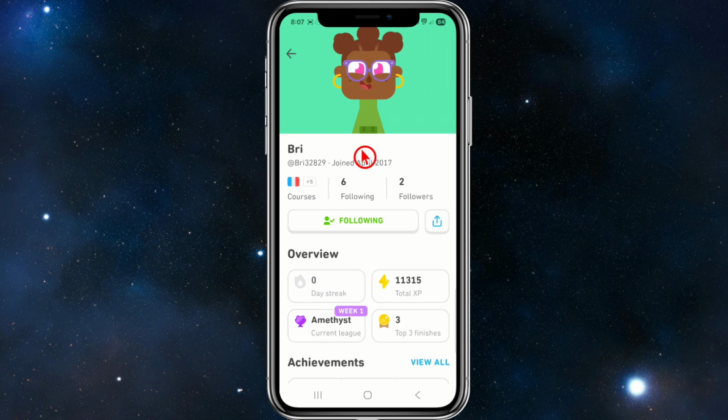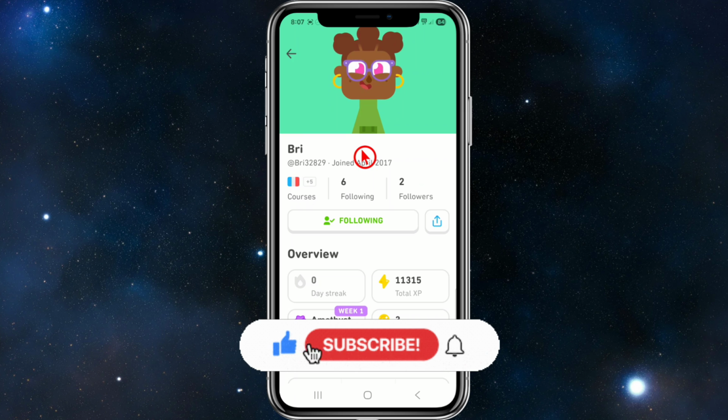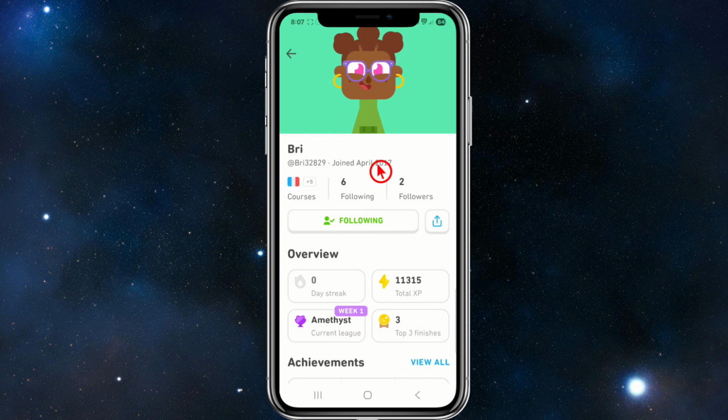So basically, Duolingo does not currently offer a direct messaging or chat feature between users. While you can add friends and interact through leaderboards and shared progress, there is no built-in functionality for private conversations within the app. What you can do is chat with your friends via different methods like Snapchat, TikTok, Facebook Messenger, etc. But yeah, inside Duolingo, at this current point in time, Duolingo hasn't released a function where you can chat directly inside the application.